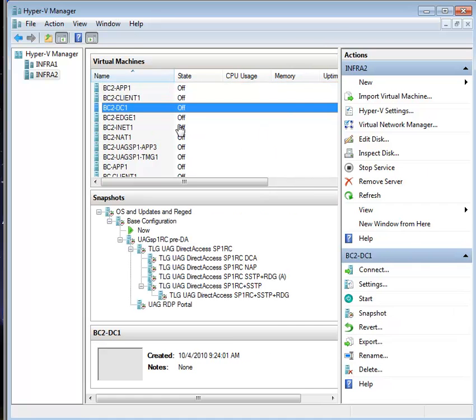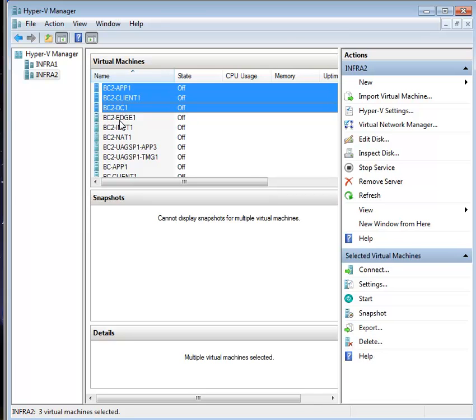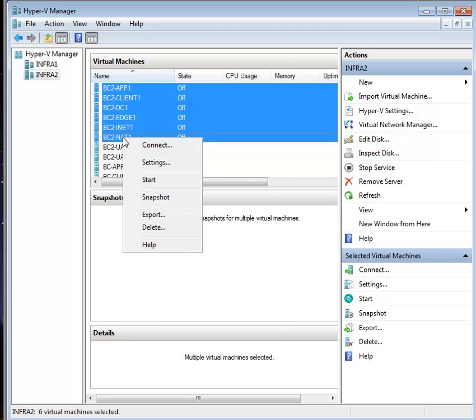Now suppose we did a bunch of stuff to the base configuration and finished up a test lab guide. At the end of the test lab guide, we always recommend that the reader snapshot the configuration. And to do that, they shut down all the windows, and then they shut down the virtual machine, and then they save a snapshot. So what we can do, and this is on Windows Server 2008 R2 Hyper-V, we can select each one of these. We just select them by holding down the control key. And then right-clicking on one of the selected virtual machines, and then click Snapshot.